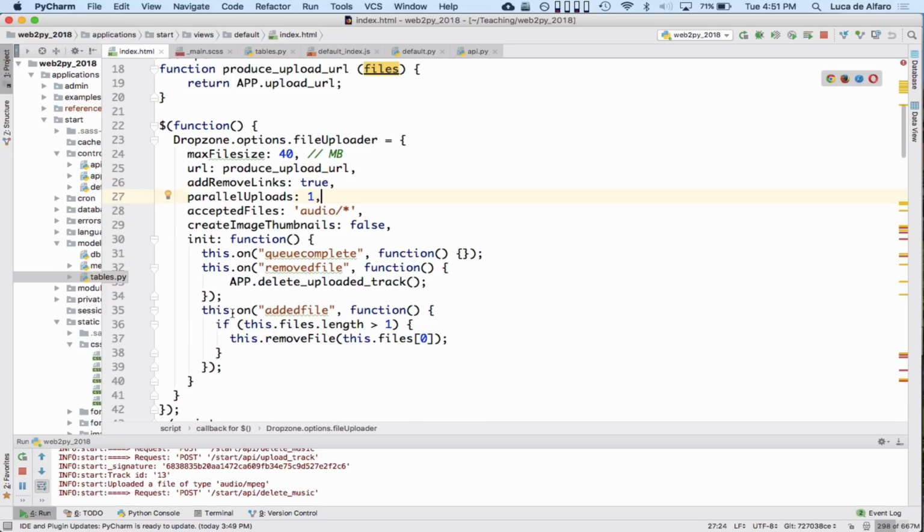That behavior is implemented here. So we will see in general that this construct, this on something in quotes and then a function, this is called an event handler, and it's one of the things we will be using more often in JavaScript. I want to pick up from here next time and develop it more, but essentially you have so far seen the click event that is generated by somebody clicking the mouse. That's one event. But JavaScript uses events as a general notification mechanism. So when a file upload terminates, Dropzone is kind enough to raise an event. And you can catch this event and do something.